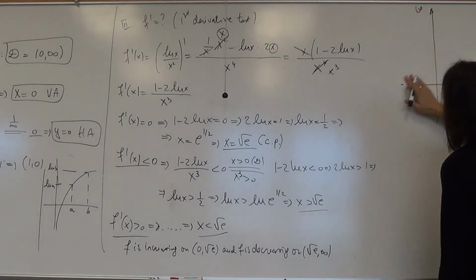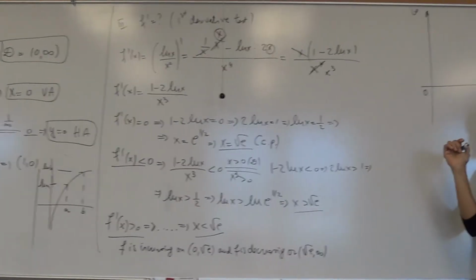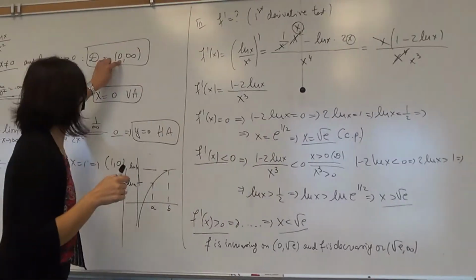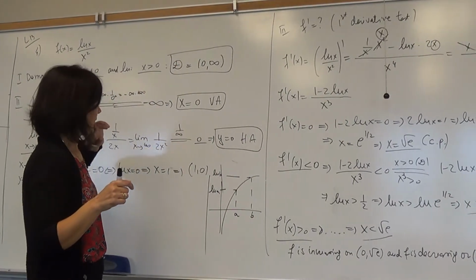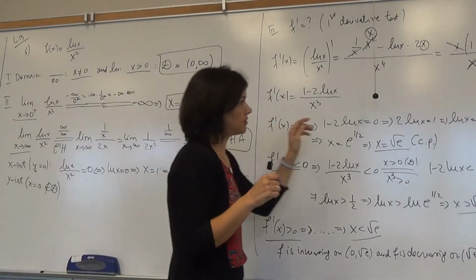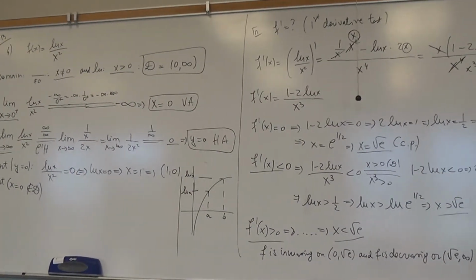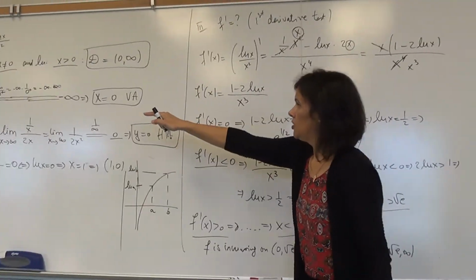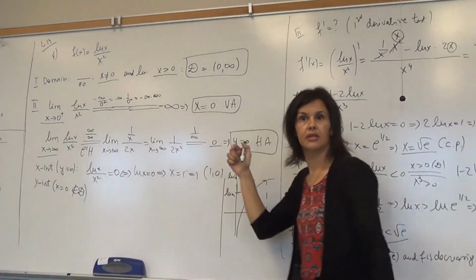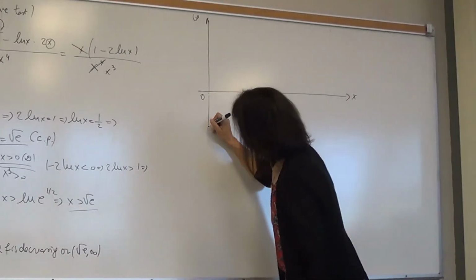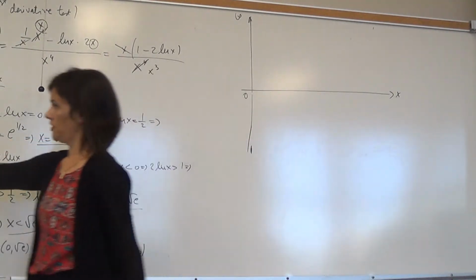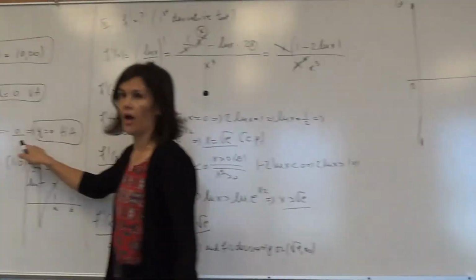So my graph is from 0 to infinity. I don't even need a negative x-axis. And I collect all the information from here. So I have the domain. What do I have here? A vertical asymptote at x equals 0, the y-axis. When x approaches 0 from the right, you are at negative infinity. So very close to 0 from the right, you are here. Then when x approaches infinity, you are at y equals 0.